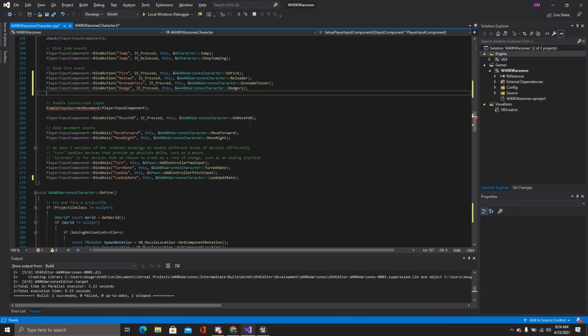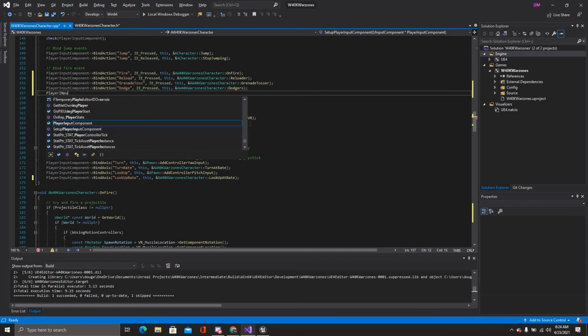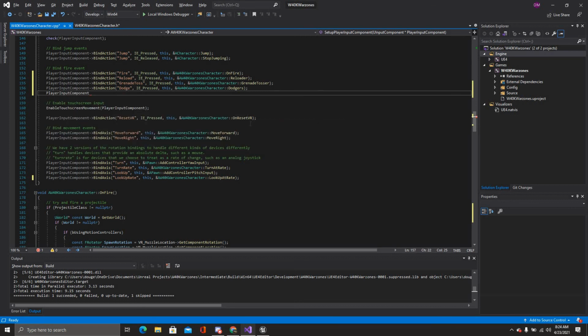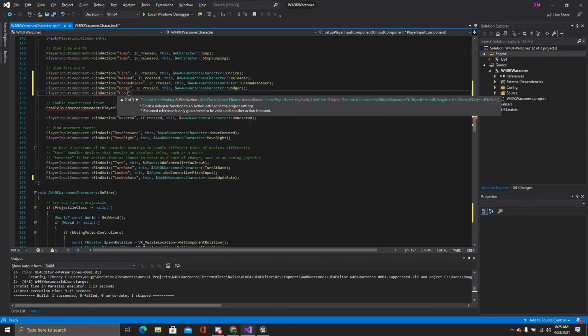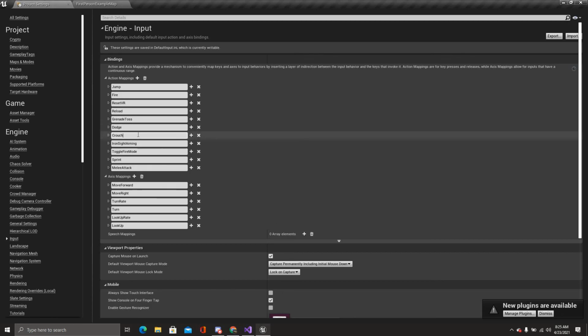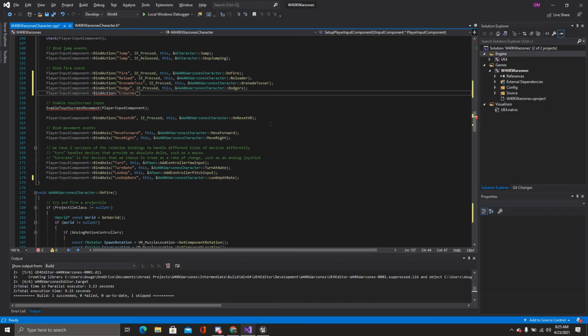What's up next? Crouch. Player input component bind action, crouches. I'm just going to call it crouches. Why? Because in the character movement it's actually called crouch, and I don't want any conflict.